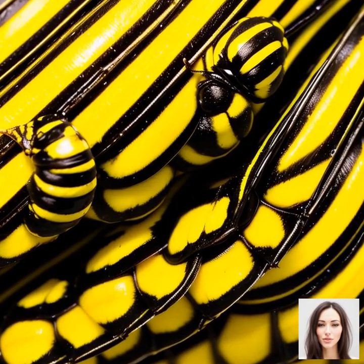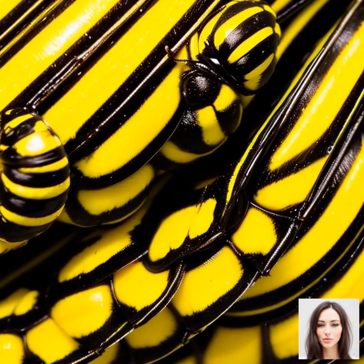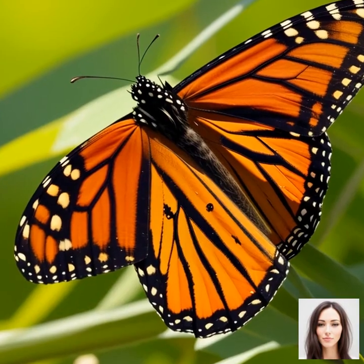One major threat to monarch butterflies is habitat loss. The expansion of agriculture, urban development, and logging activities have resulted in the destruction of vital breeding, feeding, and overwintering sites for these butterflies. This loss of habitat not only reduces the availability of milkweed, the essential food source for monarch caterpillars, but also diminishes the availability of nectar-producing plants that sustain the adult butterflies during the migration.